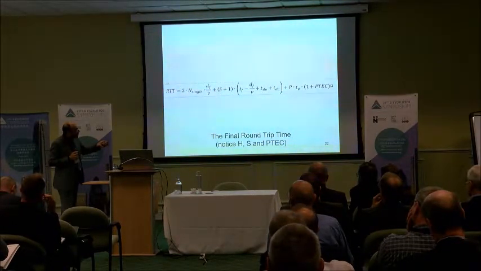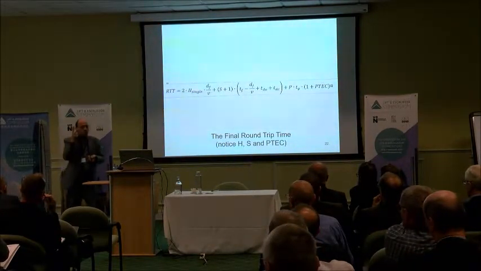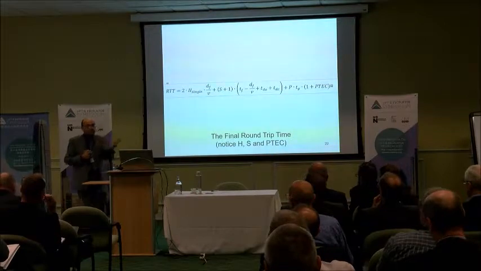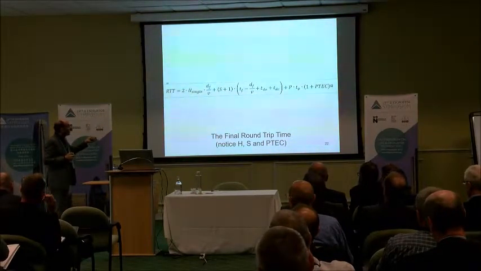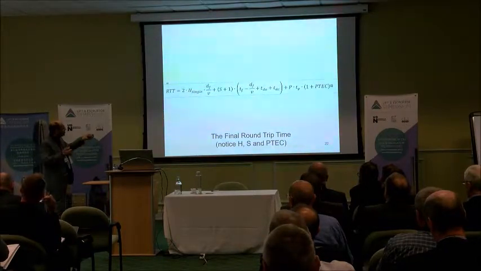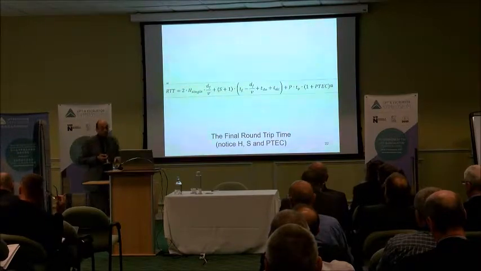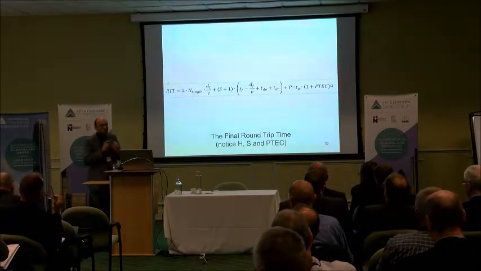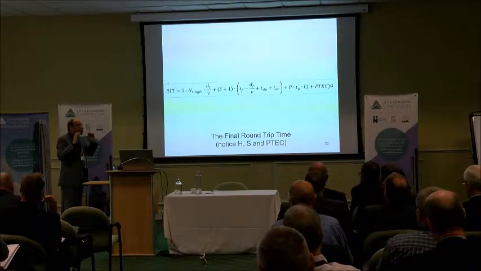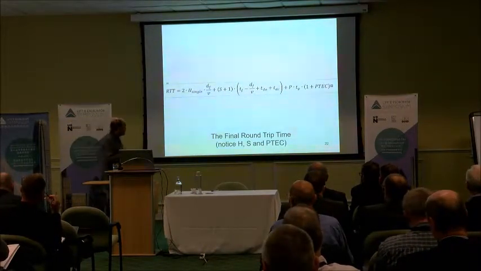If PTEC was 1, then that's just 1 plus 1, that's 2. But if PTEC is 2, then that's 2 plus 1, that's 3. S comes down because we reduce the number of stops if it's 2 decks, but you can now see the difference between that and sectoring. Sectoring will actually reduce H dramatically, the highest reversal floor. It will also reduce S. It wouldn't have an effect on PTEC. So this equation is actually useful sometimes, not just for calculation, it's for understanding what's happening behind the numbers, what's happening in an algorithm.